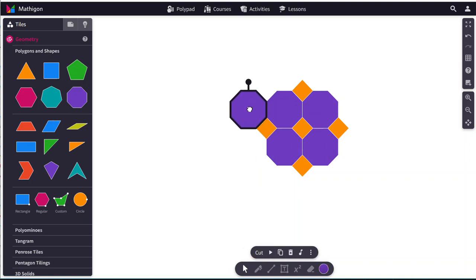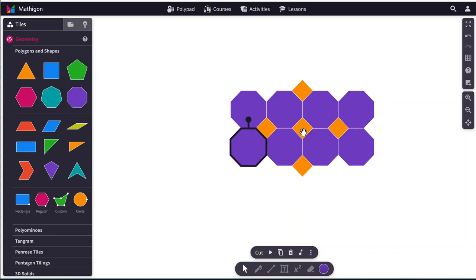Okay, that's our regular octagon. Let's put some more octagons in. And you'll see, because this is an octagon, it's got eight sides, it's filling the space much more quickly than our triangles did, which were three-sided shapes. All of these polygons have the same length side, which is why they tile together. If you choose polygons with different length sides, they won't tile. So this one we could use to fill the space much more quickly.